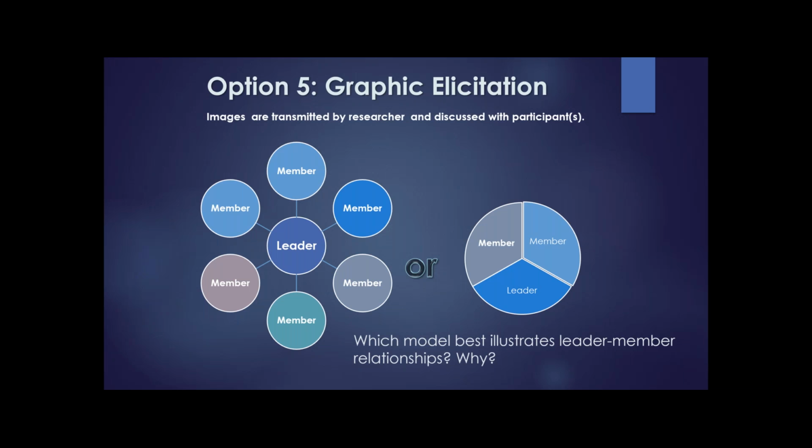There are all sorts of things that we might be able to discuss. And this way it starts to also organize a little bit the kinds of responses we're going to get, because we're giving them some specific options to choose from and discuss.